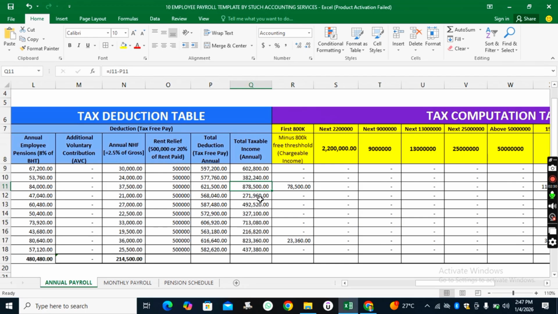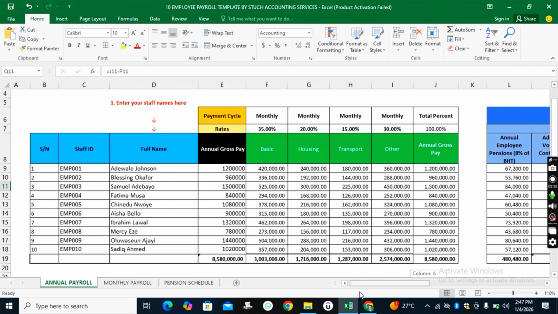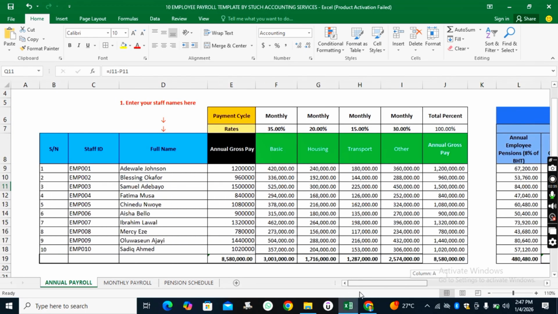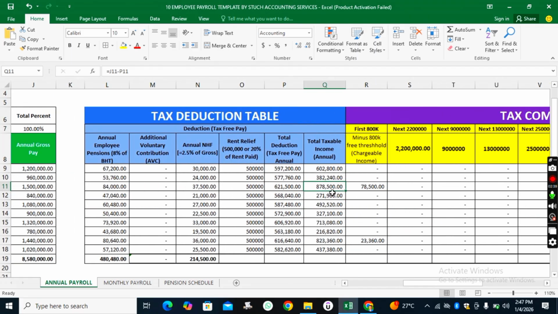And then when you look at the third person, Samuel Adebayo, you see that after all the deductions, his taxable income is 878,500. Now, when you minus 800 from it, 78,500 will be left. This 78,500 is taxable.